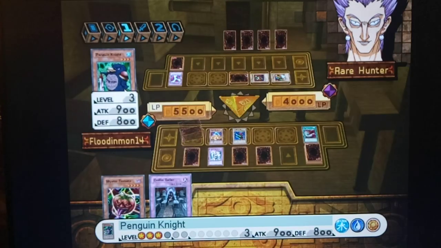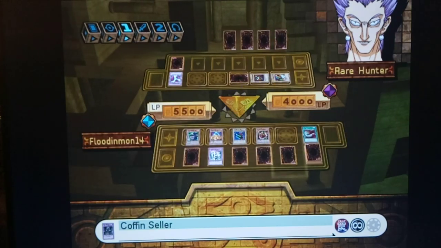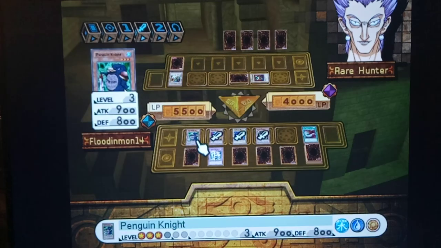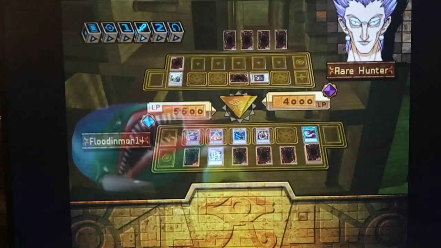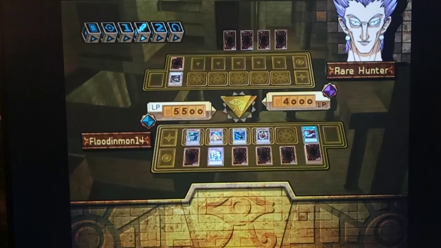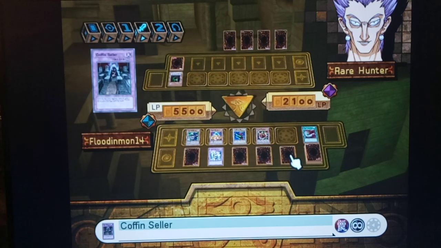Let's summon Penguin Knight, because it can actually take out the Exodia piece. We'll go with Mystic Tomato. I'll set Coffin Cellar. Alright, let's do this, boys and girls. Go, Penguin Knight. Destroy that piece of Exodia. Yeah, attaboy, Penguin Knight. Okay, I think Fish has to take out Gito. And with Mystic Tomato, I'll try to attack the other face down. Sinister Serpent. Nice. Alright, so we'll get in 2100. Alright. Very good. And I'll end my turn there.